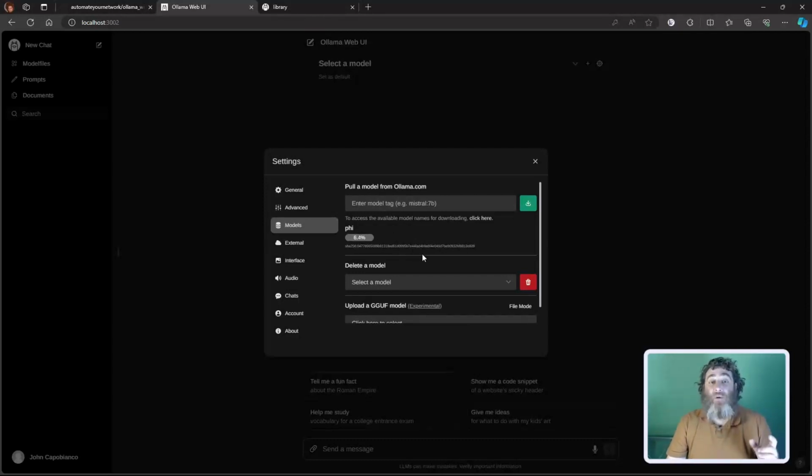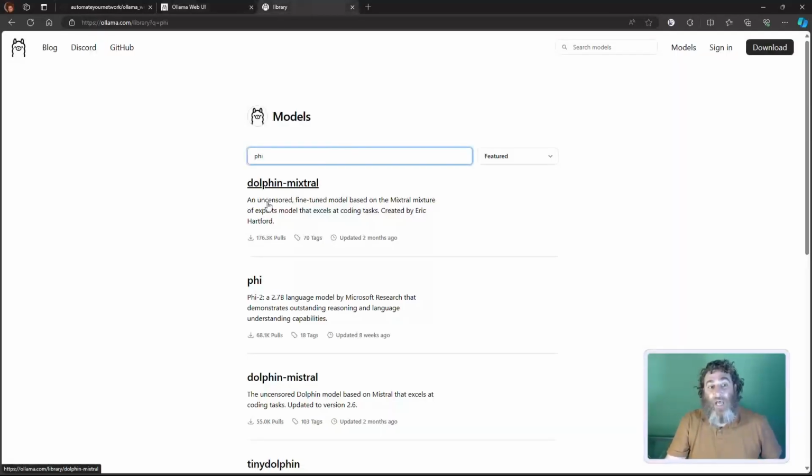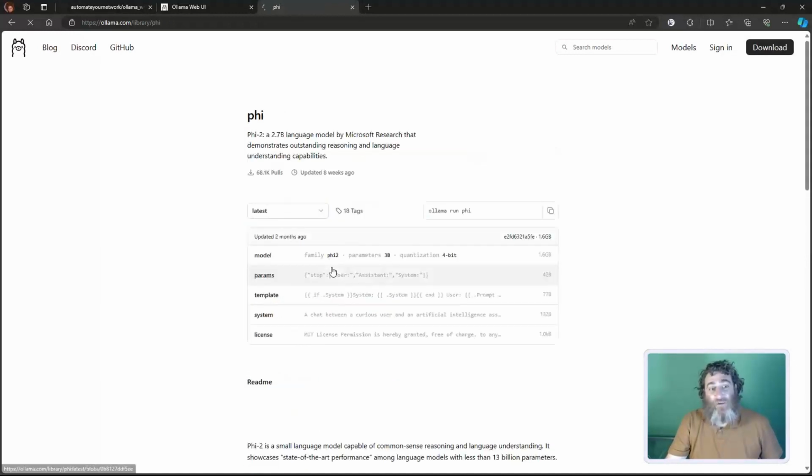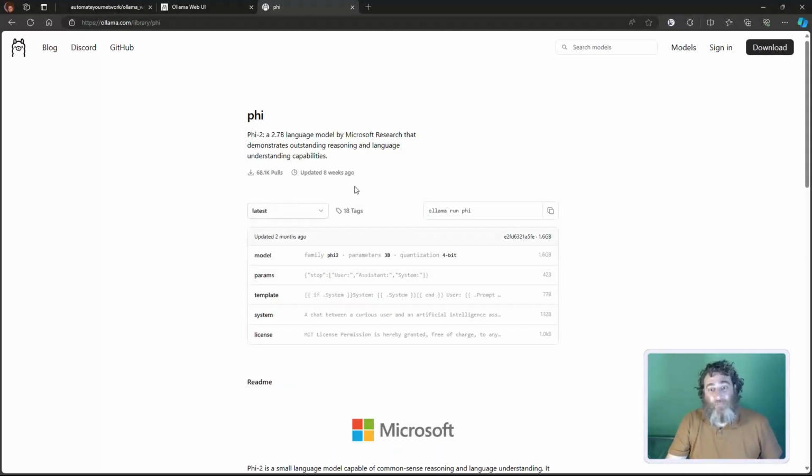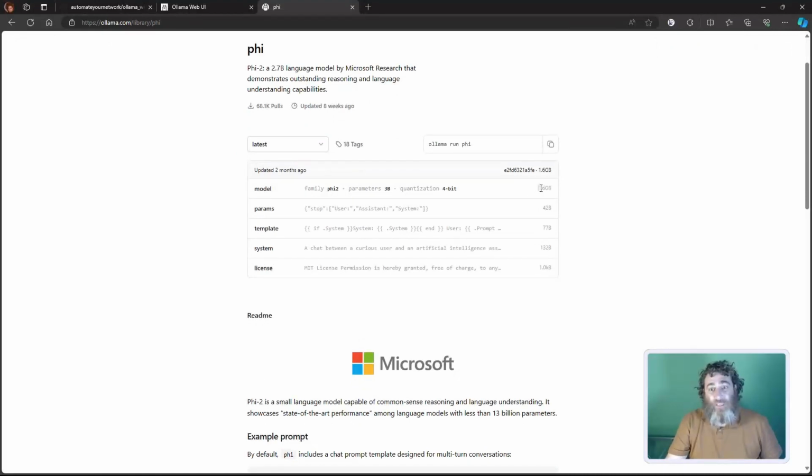Now, Phi 2 is the first small language model, SLM, and it performs very well given its size. You can see how many downloads these all have, and they actually take you to the repository's information. So you can see a 1.6 gig model file and then some parameters files.